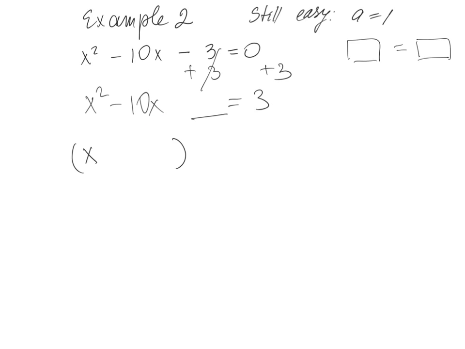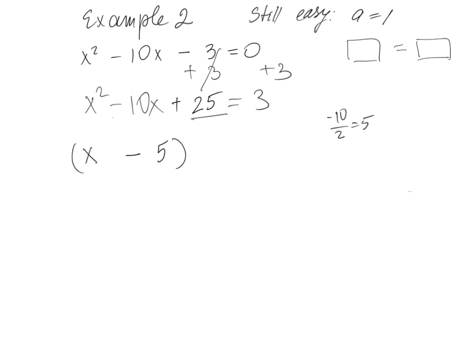Double product of what? If you take 10, actually negative 10, divide by 2, it gives us 5. So 5 is that second term, again, negative 5 really, because it's a minus here. 5 is that number that will create the double product. Minus x times 5 will give us negative 5x, double negative 5x. So to complete the perfect square, we need to square the second term, so it will be plus 25.